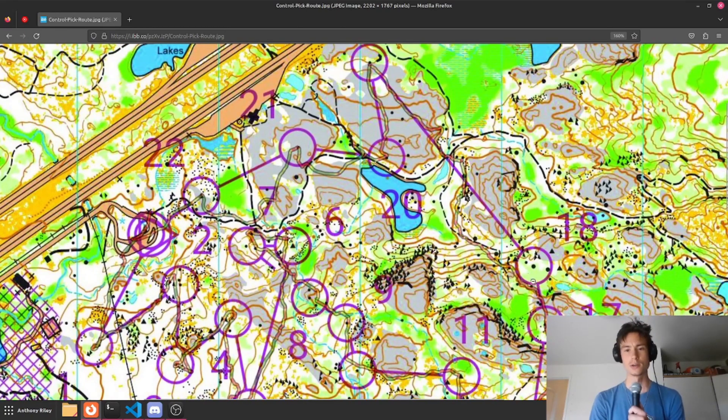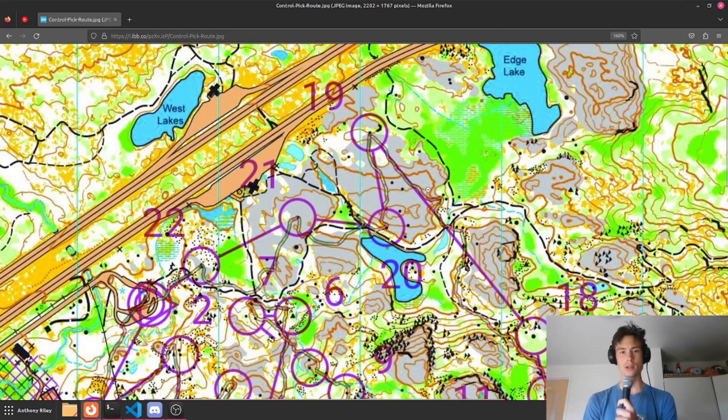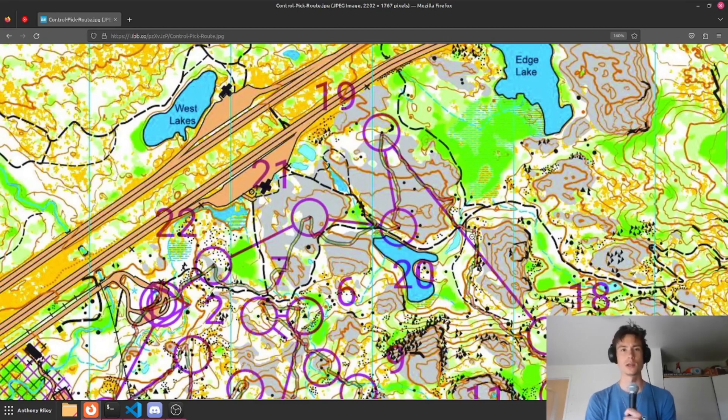My IT band was bothering me, so I just walked down the hill and took a little break, hoping it would feel better after walking down. That's why this section is all red — red means slow. I basically just walked down to number seventeen. Navigation-wise, it wasn't too tricky — these cliffs served as a guiding feature and the hilltop in the circle was very useful leading me into seventeen. Checkpoint eighteen — the green was really bad so I skipped it. Went straight toward nineteen. The trails were very difficult to see with snow covering the ground, so I ended up following the side of the hill as an easier feature. Managed to find the trail junction area and climbed up the bare rock face, contouring around a bit, and once up there it was no issue — the white patch right before number nineteen was very visible, and the cliff was visible all the way from the top of the hill.